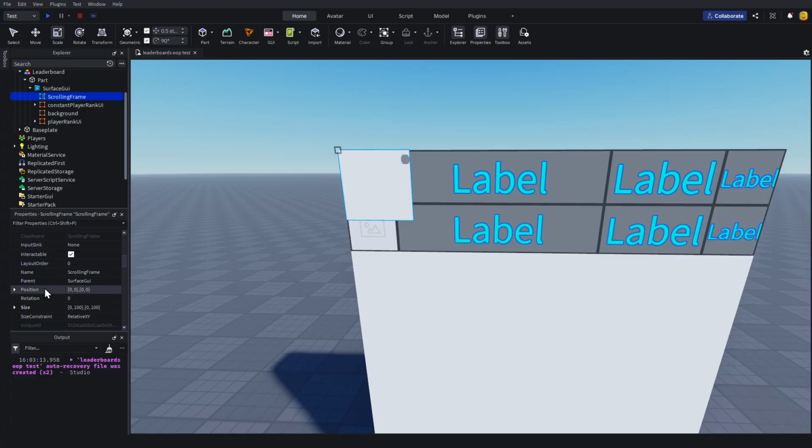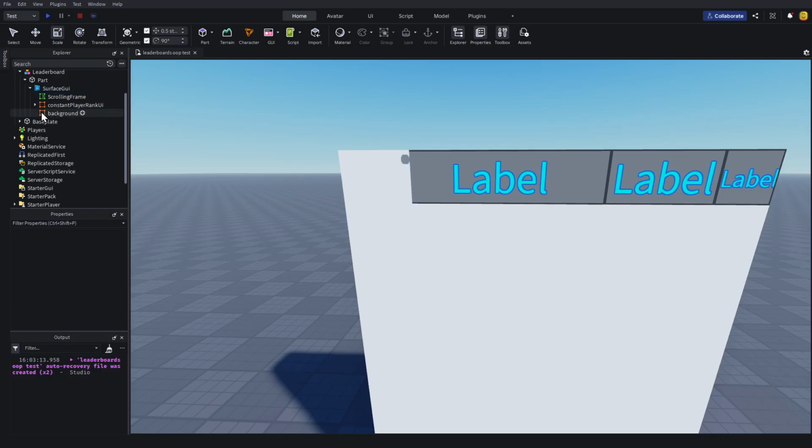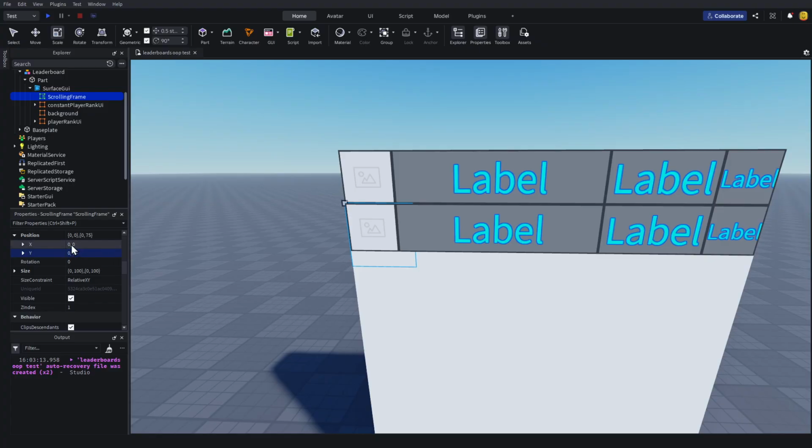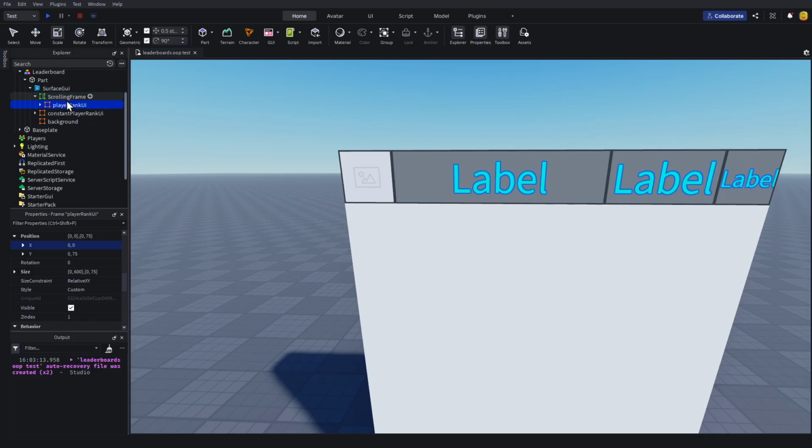And we can place it so its position is... Let's place its position to be at 75, 600. And let's place this inside of that.